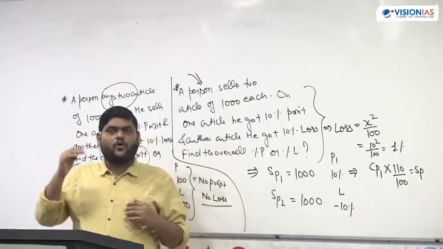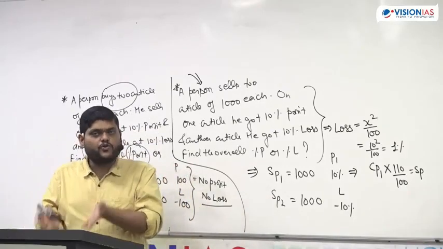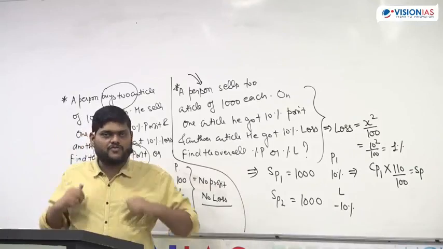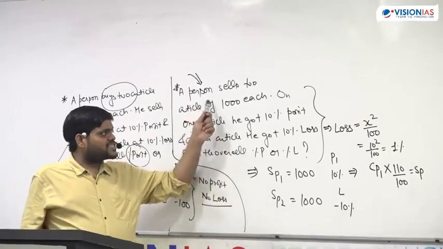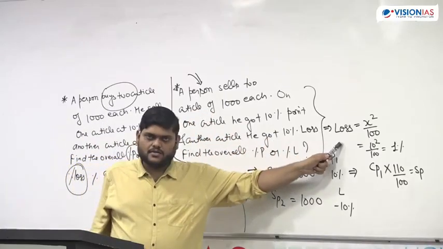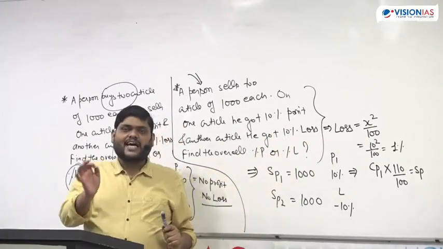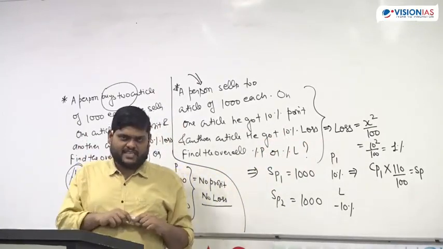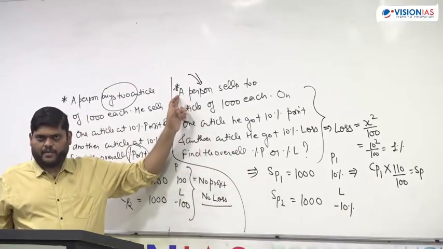So if we are going to A's home, we will take the shortcut. If we are going to B's home, we will go by the long way. Are you getting my point or not? So if this kind of question comes, then we will apply the shortcut. And why was this formula made? Because this kind of question comes in the examination. UPSC has already asked this question in the exam.